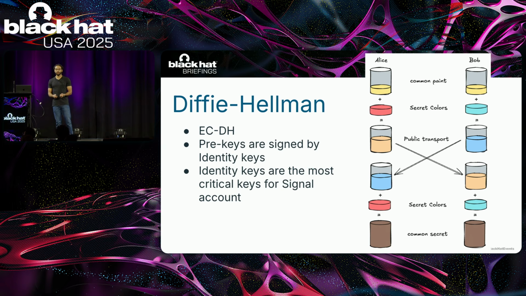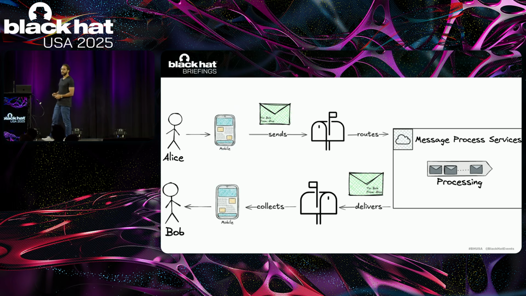Signal uses elliptic curve Diffie-Hellman, and the keys that are shared are called pre-keys. These keys are elliptic curve Diffie-Hellman keys, and they are ephemeral keys. They're only shared once to establish the session. Once the session is established, the keys just disappear. The keys are signed by a key called the identity key, and this is the most critical key for Signal, because the lifetime of that key is the lifetime of your account. As long as you have the account, it's the same key; it's never rotated. It is only used to sign, and it almost never leaves the device. And so now Alice and Bob have shared secrets, and now they can encrypt messages.